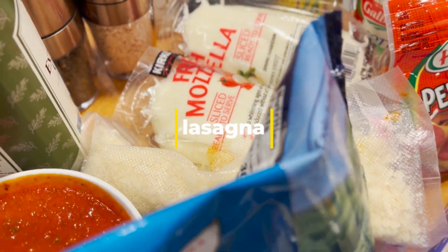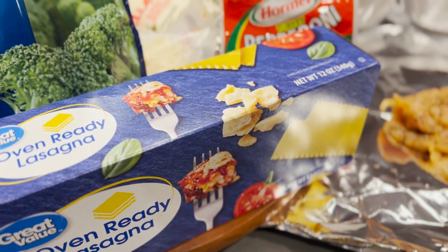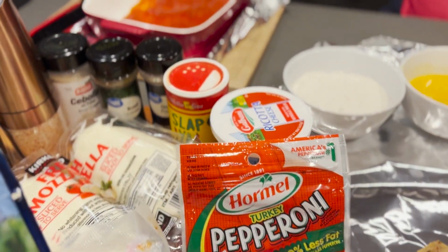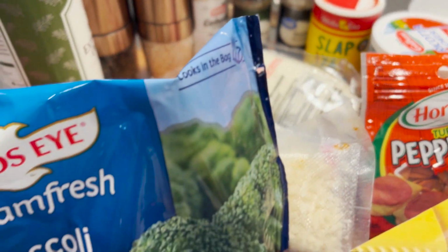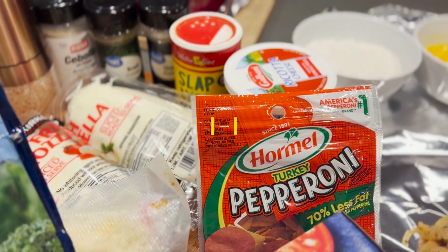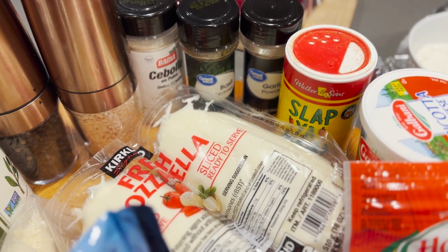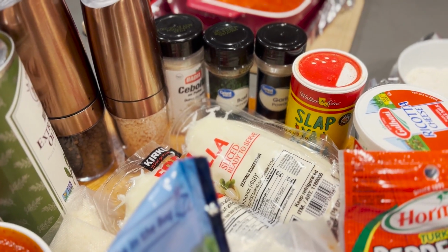And our lasagna has vitamins B, folate, niacin, riboflavin, thiamine, pasta sauce as well, A, B, C, E, K, and potassium, ricotta cheese, A, B2, B12, calcium, broccoli, B1, B6, E, manganese, turkey pepperoni, B12, D, E, and K, mozzarella, fresh mozzarella, C, folate, potassium, shredded Parmesan, A, B6, B12, and basil, A, C, K, calcium, iron, magnesium, and manganese.